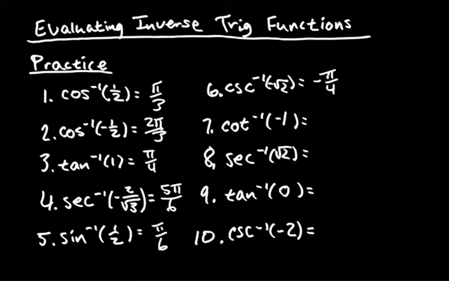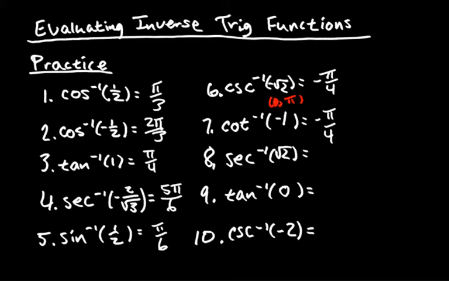All right, cotangent inverse of negative 1. Cotangent and tangent, they're related. They're both at negative 1 at negative pi over 4. Well, technically, yes. However, cotangent, remember. So that's like a little trap there.